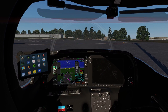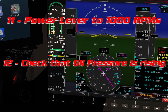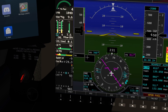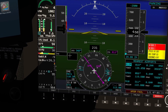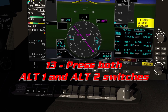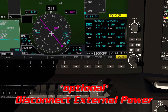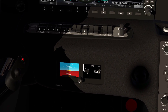Now you can retard the throttle to 1000 RPMs. While you're over here, check your oil pressure and make sure it's rising. Once the engine is turned over, you can press the ALT 1 and ALT 2 switches, bring up your avionics, check the engine parameters, and disconnect external power at this point if it's connected. From here you can go on to your pre-taxi configuration and get your plane in the air.